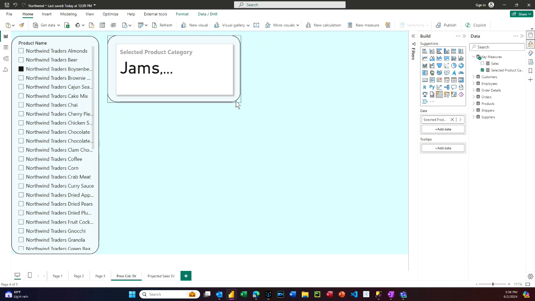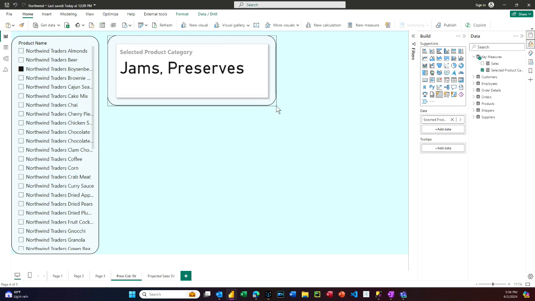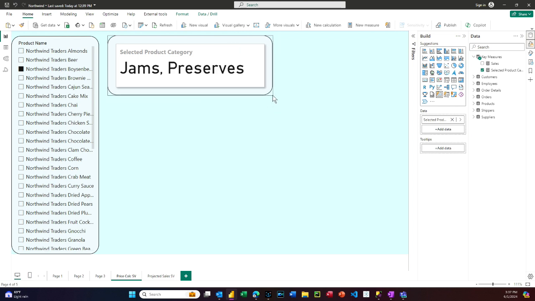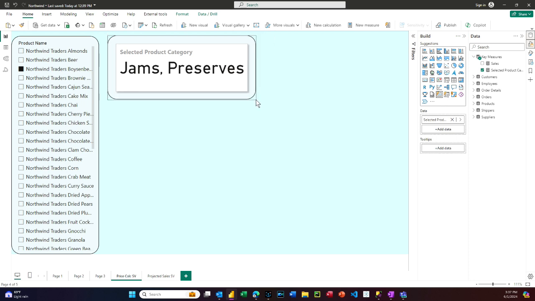So that's pretty cool. You don't have to have that specific level in the hierarchy. It'll tell you what it is based on your selected value statement. I'm going to put categories back in for now.